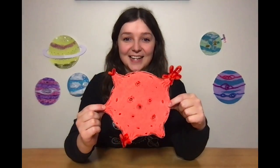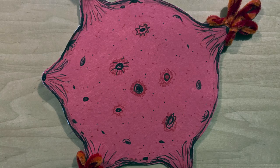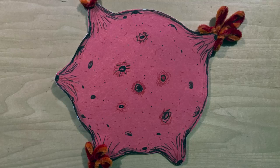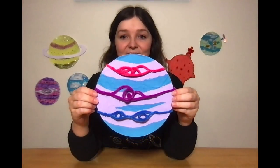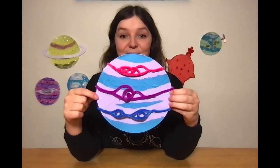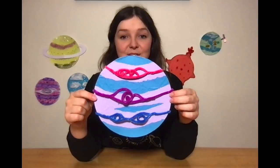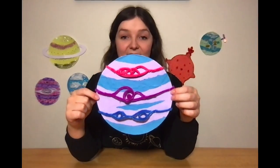I'm going to show you some planets that I made earlier. This one is a lava planet, which means there's lots of hot lava spurting out of volcanoes — I made this with pipe cleaners and tissue paper and some pens to draw on lots of details. This is a gas giant, so I've used tissue paper in the background to make a purple and blue pattern, and then I've used pipe cleaners to make some swirly patterns which represent clouds and storms going on in the atmosphere of this planet.